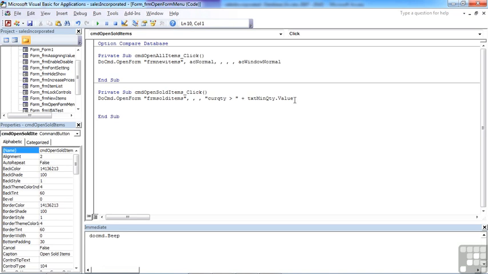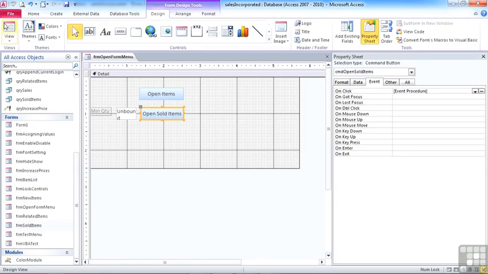Now where you're adding these filter clauses, if you're trying to filter a text field, then you need to make sure that any text you use is encompassed in speech marks. For example, using our first little button, that one opens the new items form, but we could add in a search box for there that effectively says open the new items form, where this bit of text is contained in the new items title. So let's go back to Access and add in a text box here.